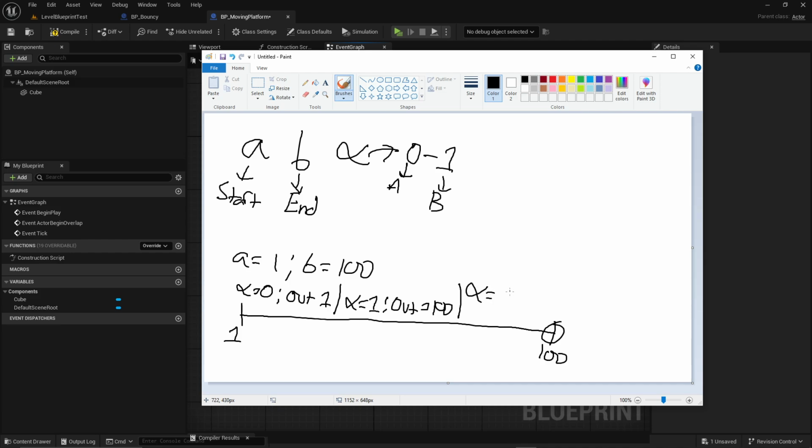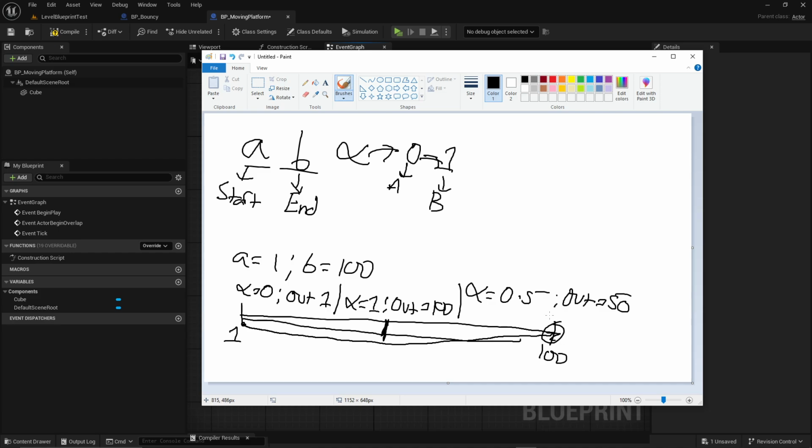If our alpha was something like 0.5, which is halfway through the scale, then our output would be equal to 50. So wherever the alpha is between 0 and 1, it's just going to move itself along this timeline, or this number line, sorry. And the way we can use this now is we can set our A as our start point, our B as our end point, and we can animate a timeline that goes from 0 to 1, which means as the timeline updates, it starts at 0, and then as the frames go up, it goes up in value, which means our output goes up in value all the way towards our B value.